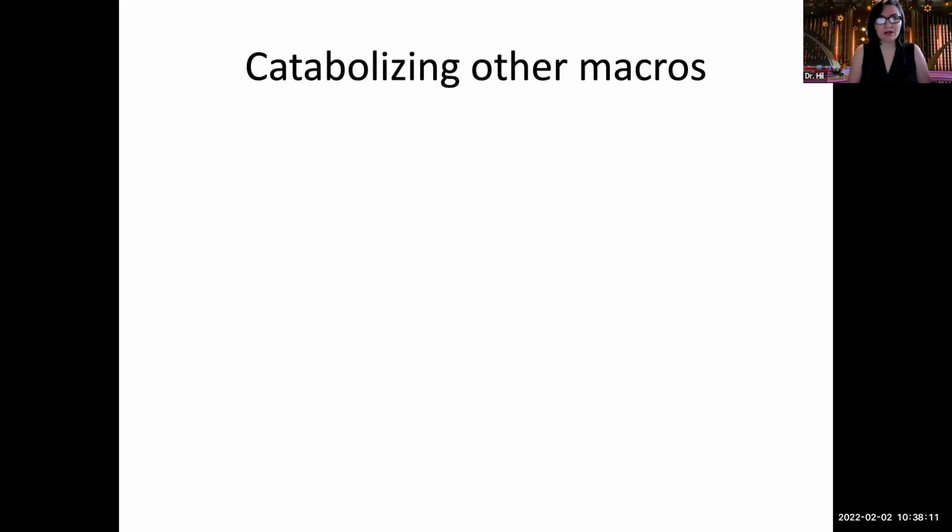So we've focused on carbohydrates. When you or bacteria eat a complex carbohydrate, it gets broken down into its component monosaccharides. Most of the time, especially because a lot of us in the macro world eat plants, and plants store sugar as starch. And so it's just a polymer of glucoses. So most of the sugar that we eat is actually glucose.